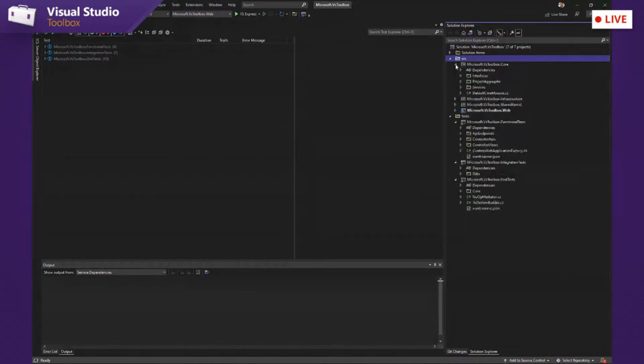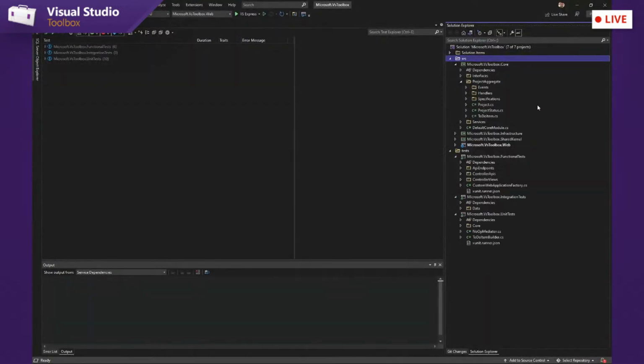Okay, so looking at core, we were talking about the different types of things that live there. We were saying like aggregates and entities and things like that. Well, an aggregate is basically an entity that usually has children. And an aggregate you can think of as being a unit of persistence. So when I fetch this thing from the database, I expect it to have this whole thing, not just this one thing. So if you have like a master detail type of relationship, like when you fetch an order, you want it to include all the order items with it, then that would be an example of an aggregate.